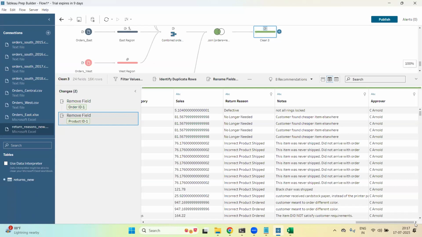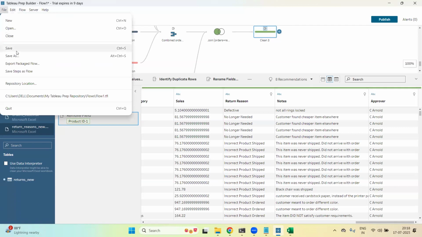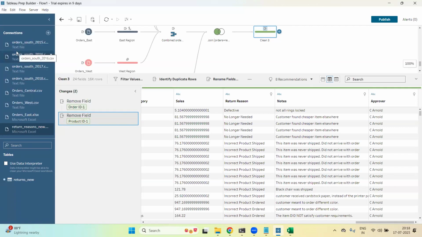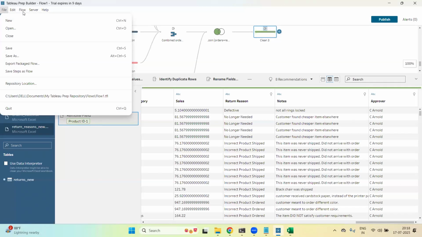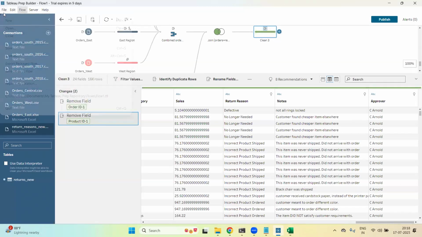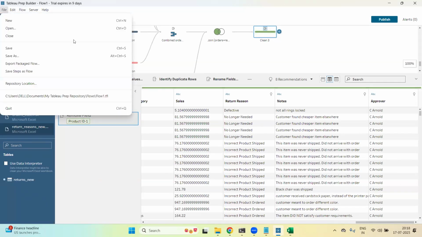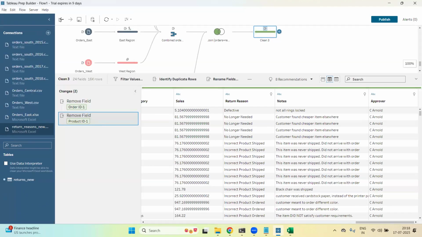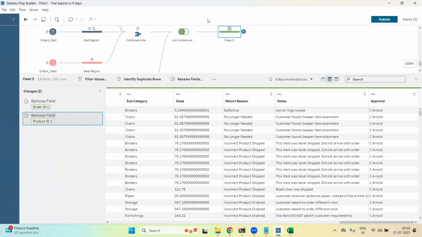For that, simply select the null option, click on the null and you can complete. Now, whatever you have done, just click on save. So it will be saved. How are you going to save this one, miss? As flow 1. It will be saved in your data as flow 1.